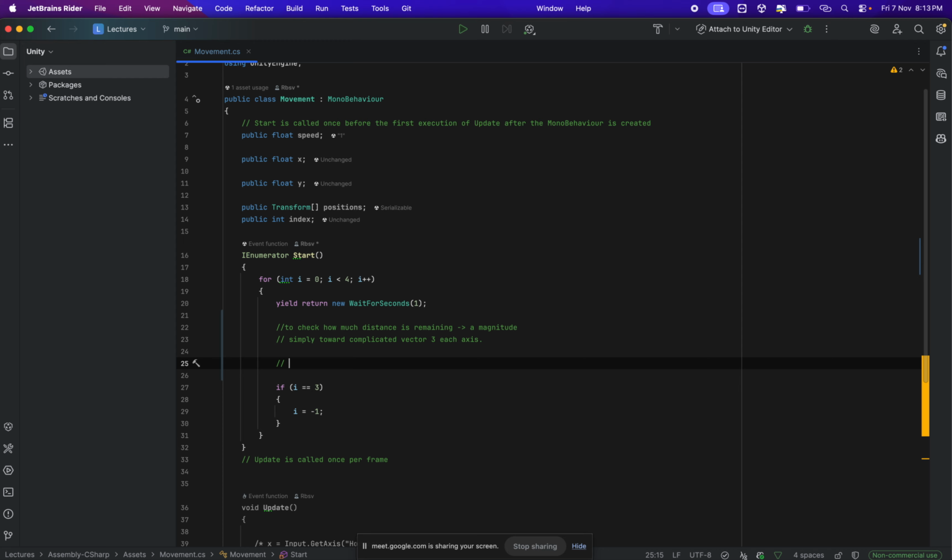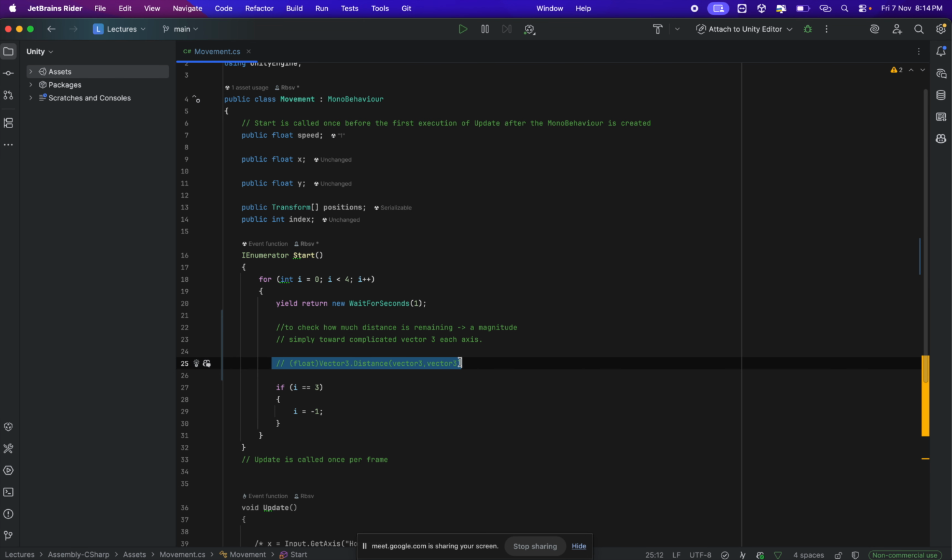There is a method called Vector3.Distance. It takes two parameters, both Vector3, and it will return a float.